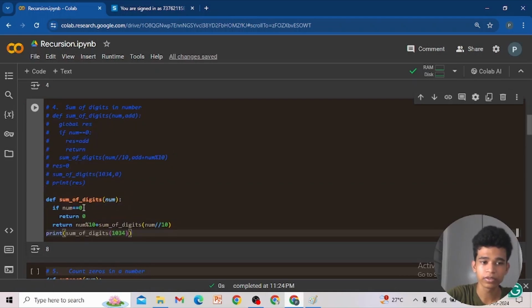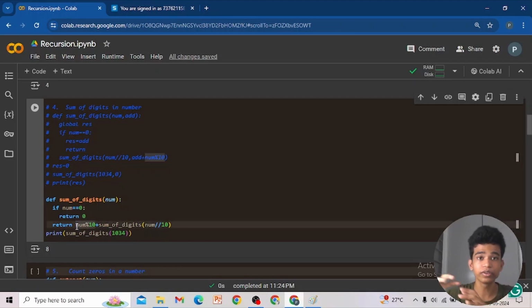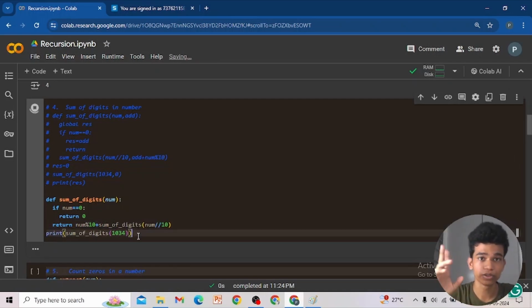Now let me comment this, and it's time to see the second approach. See here, this is the second approach. If num is equal to 0, then return 0, right? Else, we take the last position, that is the ones position, and add it with the simplified problem. What is the simplified problem? Removing that ones place and moving on. If we are finding the value for 1432, then 2 plus f of 143. Just simplify that problem and return it. Then I am printing this. Fine. This is the second method. You have to know both methods. Okay, fine. Now it's time to go for the next problem.